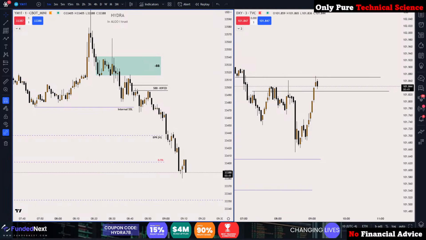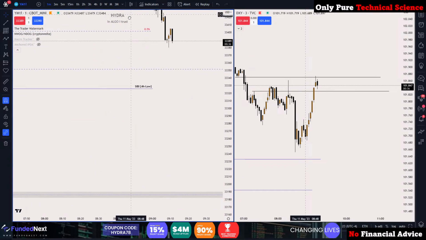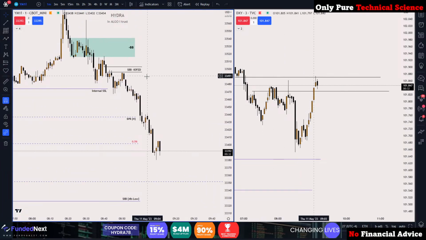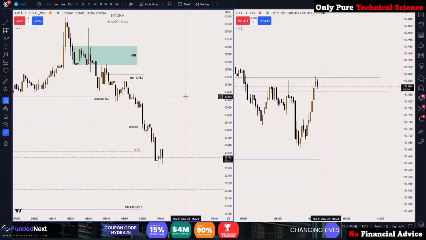Alexa is asking, do you ever use opening range in your analysis? I do, when price is near the opening range. Only then do I use it. Other than that, what's the point of just talking about the new week opening gap, new day opening gap, or opening range? But I think you are talking about the 8:30 opening, 9:30 opening. No, I don't use that.